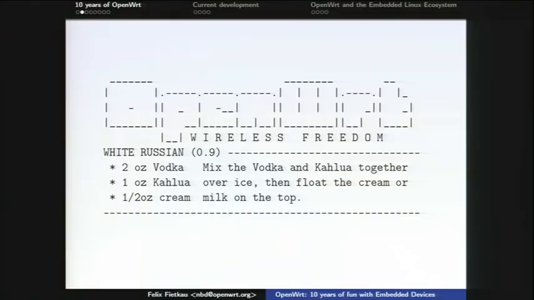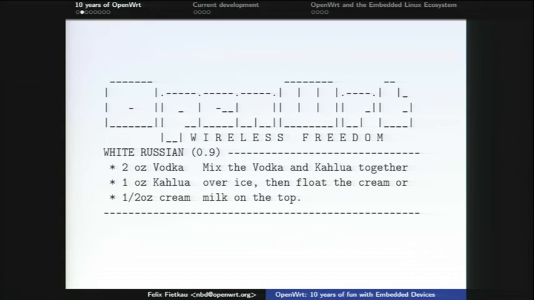We came up with the idea of naming our releases after vodka-based cocktails. And our first release was called White Russian. And the version number is also interesting because back then we still believed in, at some point, eventually coming up with a 1.0 release. And we felt that we were getting pretty close to it, so we called it 0.9.